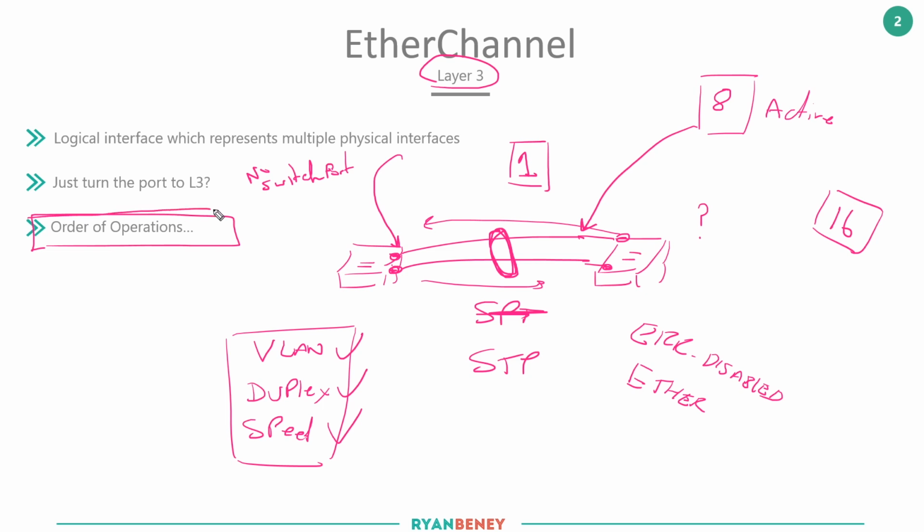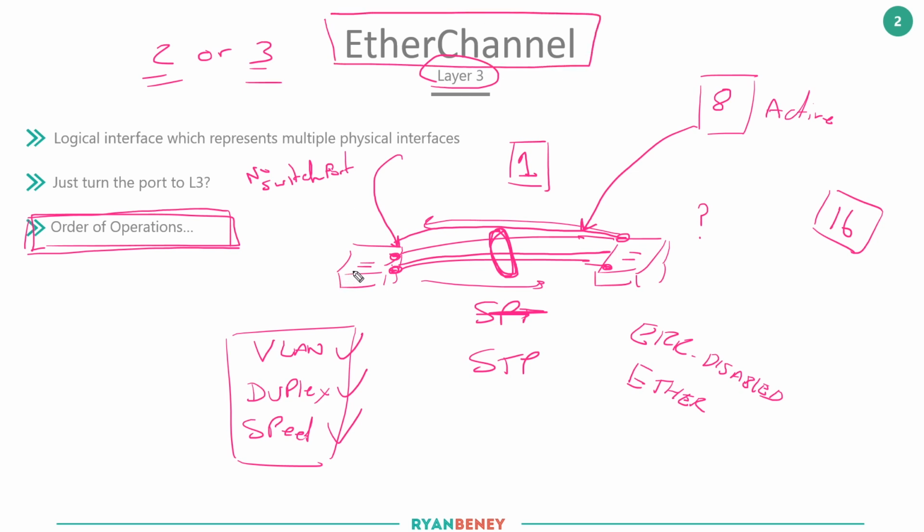So order of operation is important here, and that's why when we build our Ether channels, we build them at layer 2 or layer 3, depending on the requirements, and we keep them that way in most scenarios. Very rarely do you have to move from a layer 2 Ether channel to a layer 3, unless you're completely changing your design. Normally the most common thing with an Ether channel is you add an additional port in. So maybe this 3, maybe you add another 2 more ports, so you've now got a 4-port Ether channel. Or another common thing is you're just adding additional VLANs, or you're just changing something specific to that interface, like quality of service. All of that is done on the Ether channel, not the physical port.